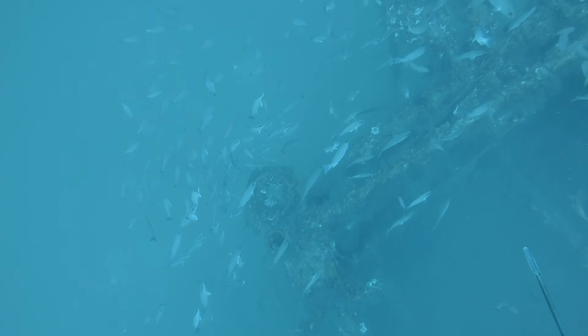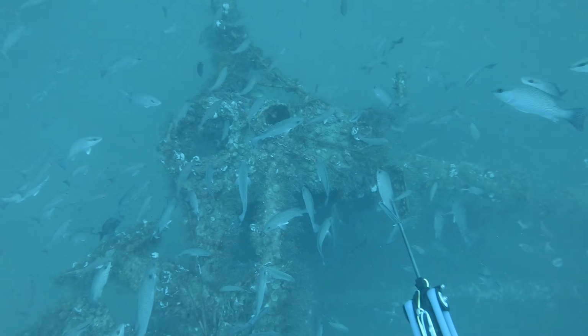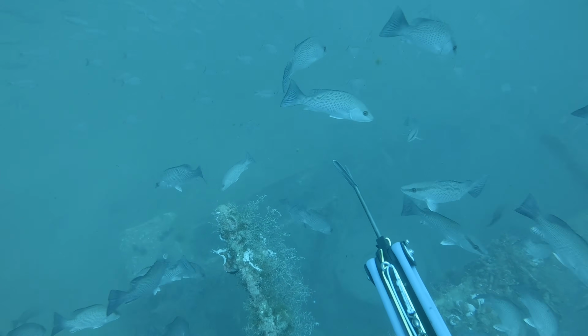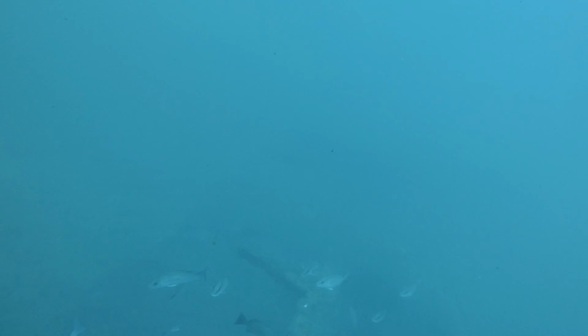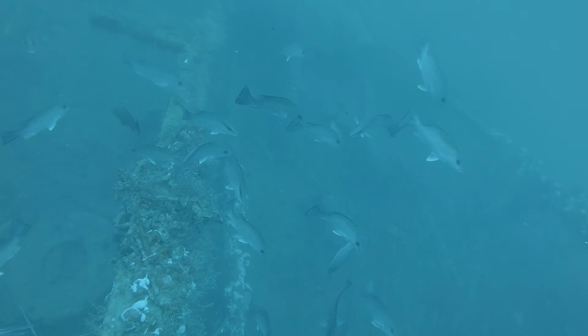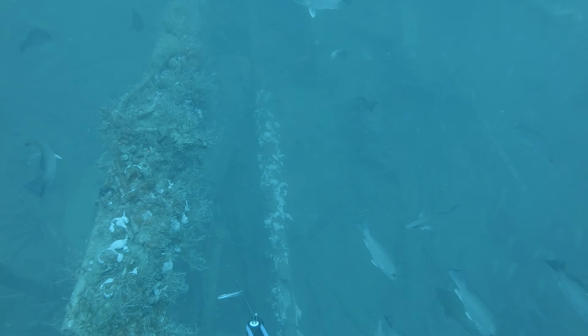So when we first hopped in the water, we weren't seeing a ton of pelagics like you usually would on this ship, but Colin said he saw a couple nice snapper and stuff up in the water column, and viz was pretty good, so I decided to head down there, check out what's happening, and got my new roller gun. Decided to just go lay on top of the end of this ship, and as I'm laying there, I'm looking around at snapper, looking up in the water column, and I look down, and there's a gag directly under me.